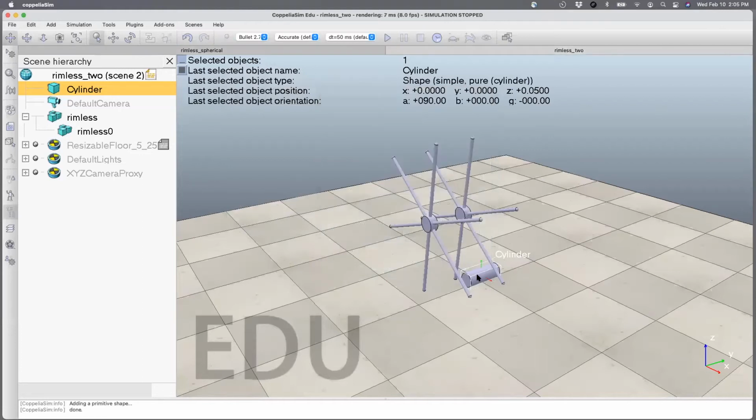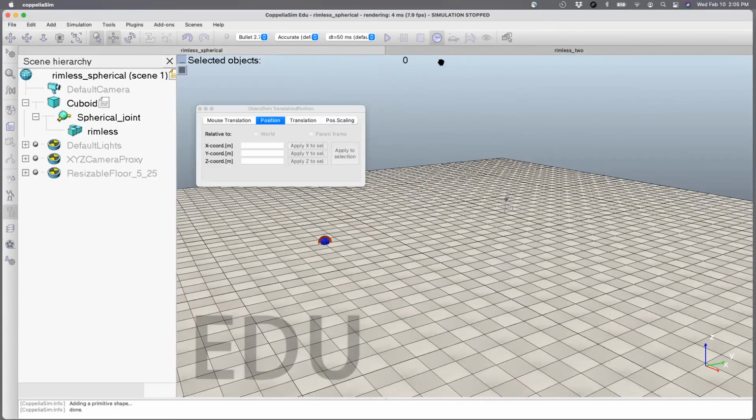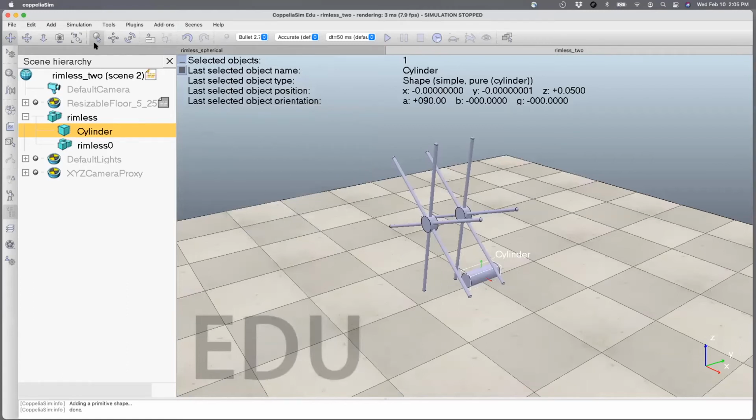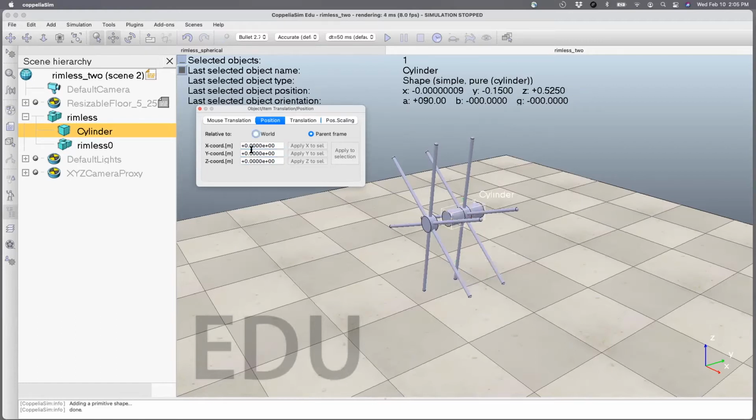Now I just need that to go right there. So instead of guessing again, I make that a child of rimless, and then go to translate, and say parent frame 0, 0, 0.